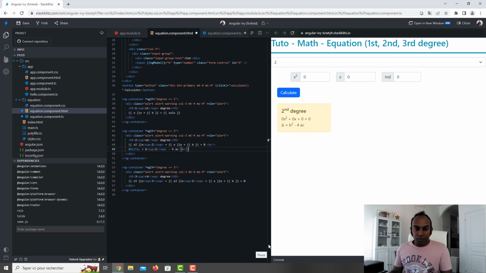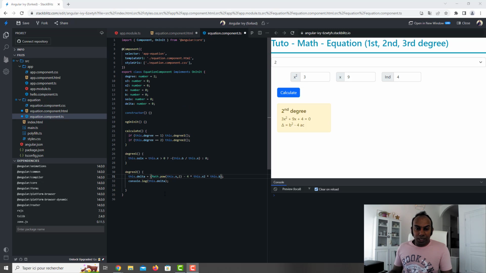Okay, we can continue. To calculate the delta, I'm using the Math library with the power, so it will be for the exponent. So this is the base. The base is what you have here, and you put the square just on the top. So if you remember the mathematical formula I have just right here, it will be the b.